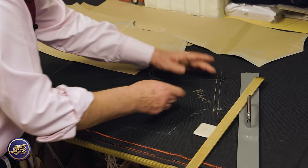And until I mark the complete pocket, I put the front dart in, which is that. That gives us the shape, etc., like that. And then just make that pocket a little bit more bold so we can see it. And then take the suppression out, which gives us the shape. Like so.